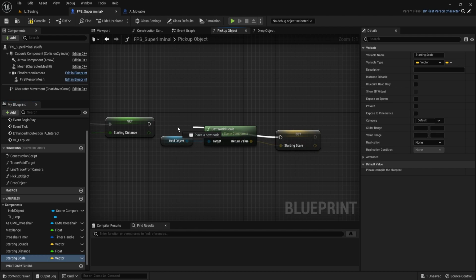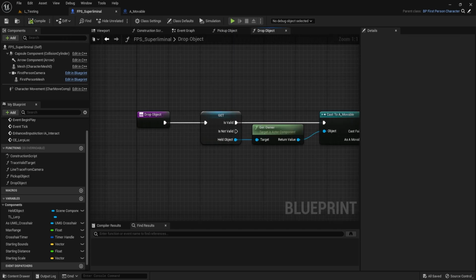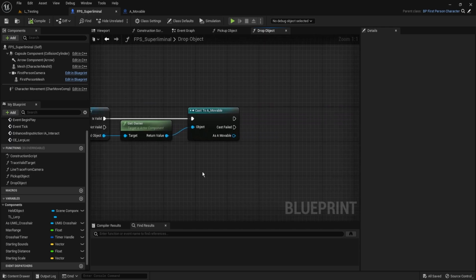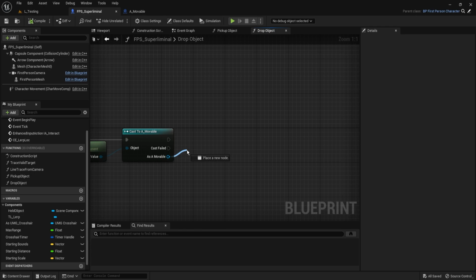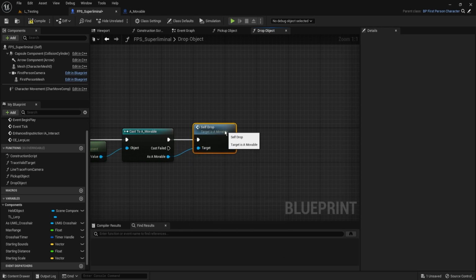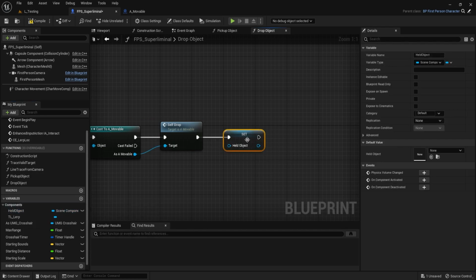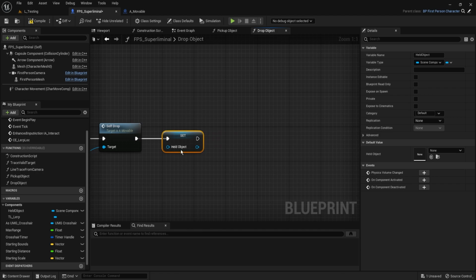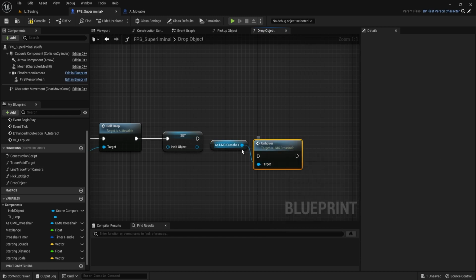There we go. With all that done, we finished our pickup. Let's do our drop object. For the drop object, we'll do what we did before with the other one, but opposite again. So this time we're going to call self drop instead of self pickup. And we'll then set our held object to empty because we're not holding anything anymore. So with that, we can also tell our crosshair to be unhover, because we no longer hold an object.